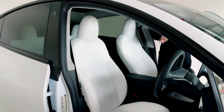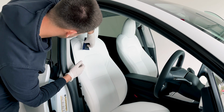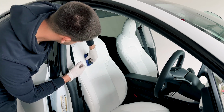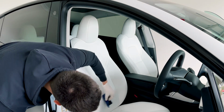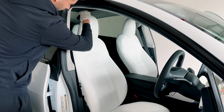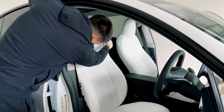Now obviously this becomes quite challenging as the seats curve and contour, but you want to make sure you try and get into every nook and cranny. When you come across to the front seats, try and make sure you get underneath as much as you can of that headrest because it can't actually move, but a little bit of dust and debris definitely goes in them. You also want to make sure you get into all the corners as much as you possibly can, and don't forget about the back of the headrests when you move to the rear side of the vehicle.